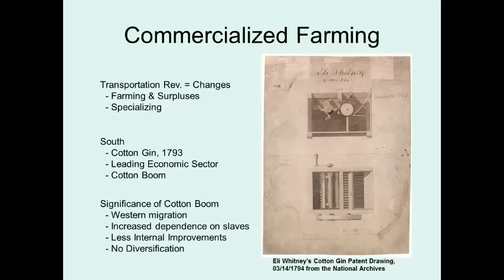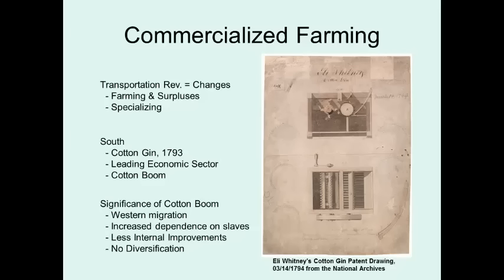Keep in mind, though, this culture that I'm talking about, only producing enough for your own needs, there is a big major exception to this, and that, of course, are the plantation owners in the South. They have always been producing tobacco and cotton for export. So, with the exception of them, this is how most people lived.